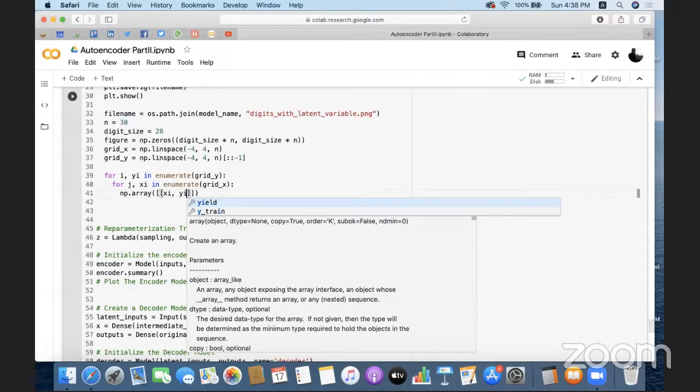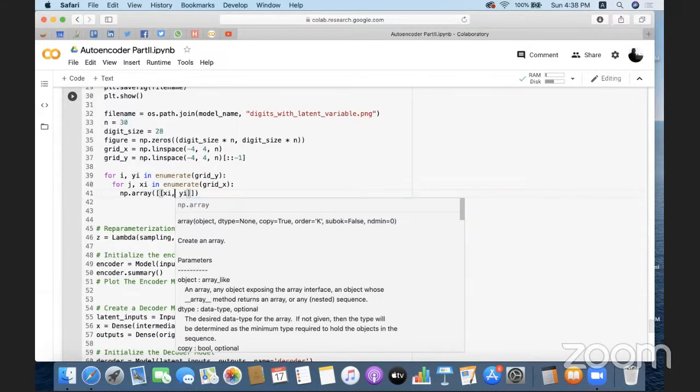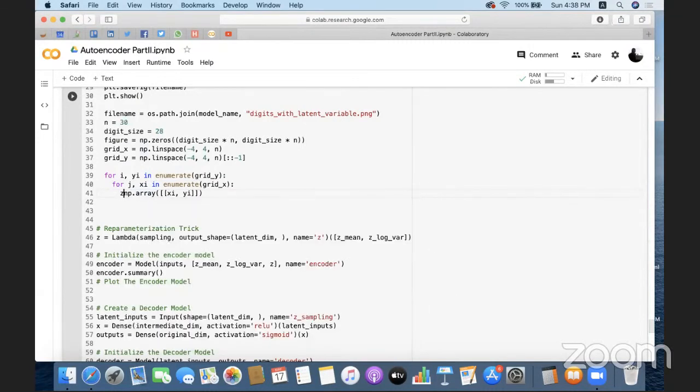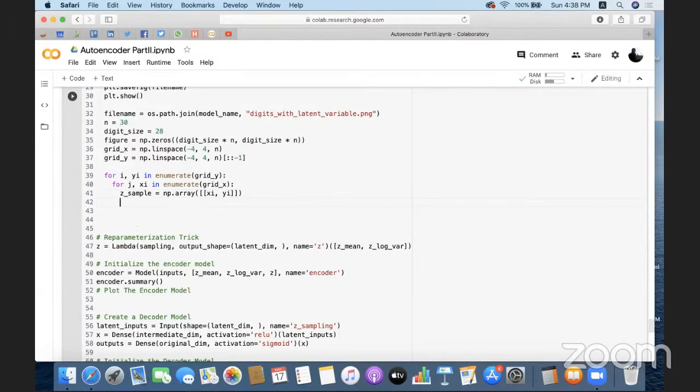So we are going to get an array or a list-like object. So I've passed the list-like object, and this object is going to represent a z sample. Once we have got that z sample, we are going to perform prediction using the z sample.